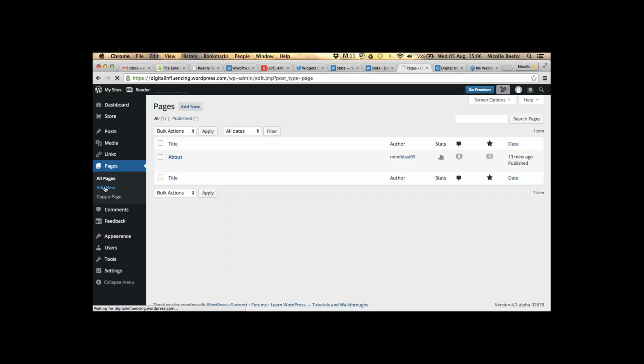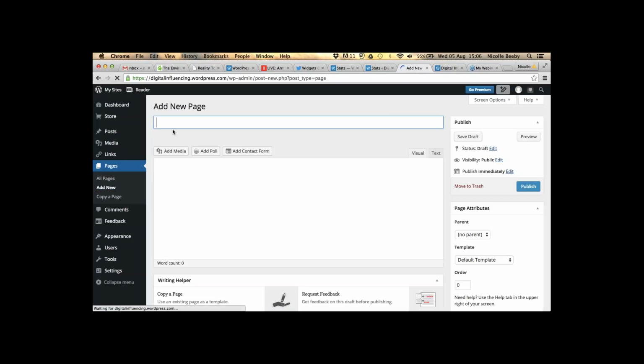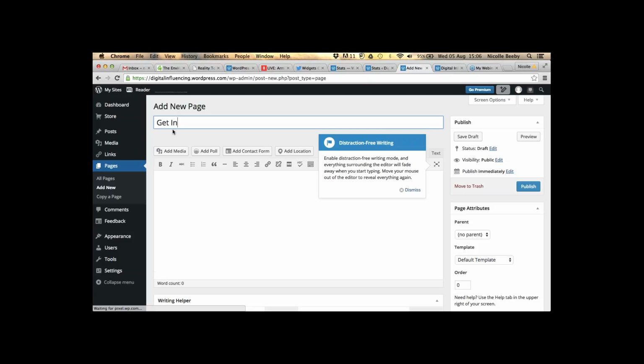So let's say, for example, our top pages that we want would be something like Get Involved. And we can just close that. And now you will see how simple it is to create content on a blog. So we've created our title already. Now if the user clicks on Get Involved, they will get the information that we'll type in now. Thank you for wanting to get involved. If you would like to volunteer, click here.